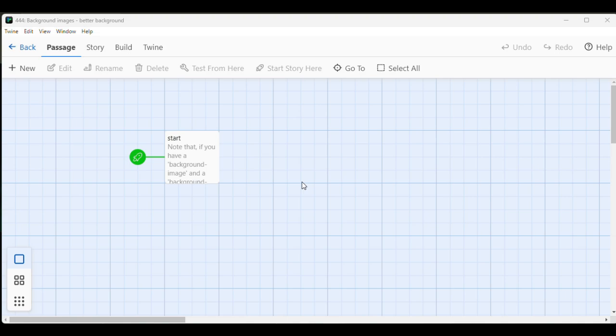In this video, I will show you how to have background images. Last video, we talked about having background colors, but what if you want to have something more complicated in the background? Well, the best way to do that is to have an image, but you need to be careful. So I'm going to show you an example of a bad background image, and then I'll show you a better background image, and finally I'll show you the code that you need to make that happen.